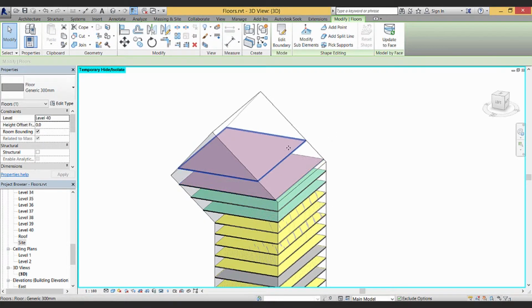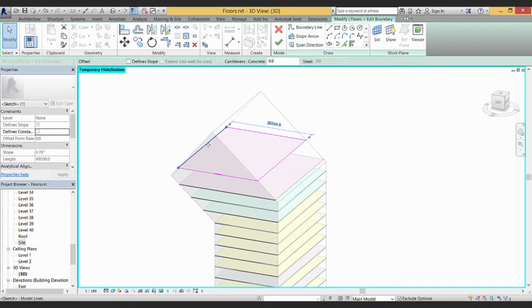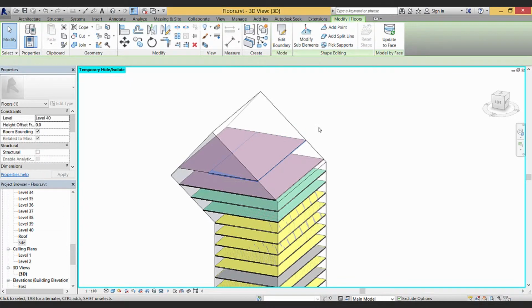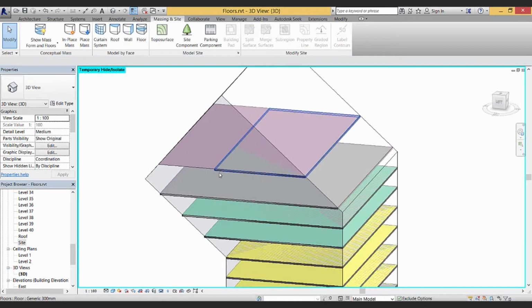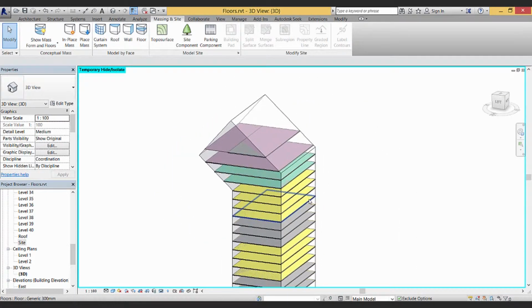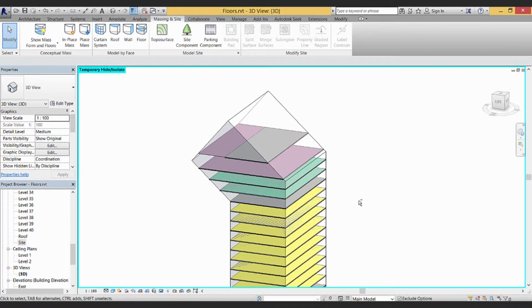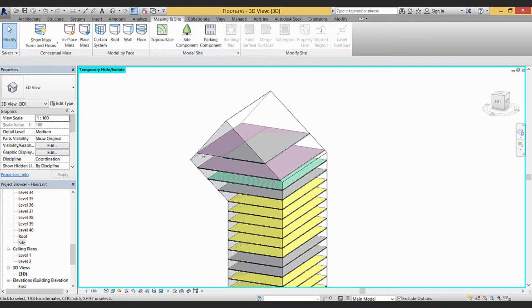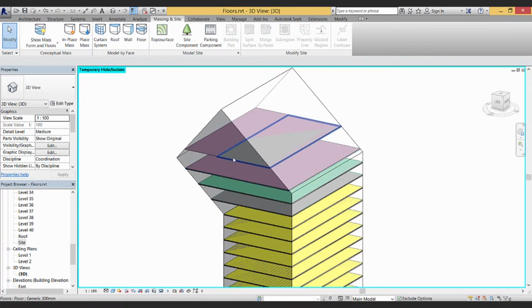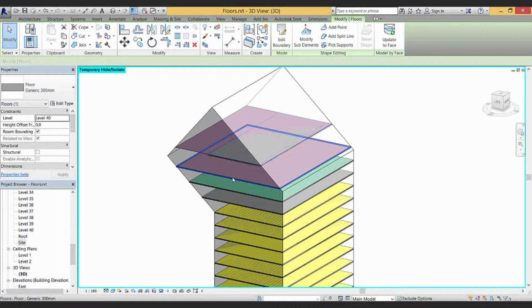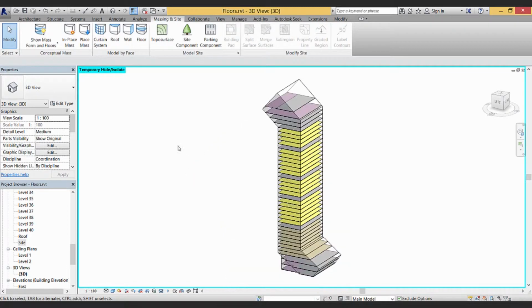Let's click on the top floor here and go edit boundary. I'm going to pull this guy in, give it like 18 meters like this, and then you see there's a difference now between the mass floor and the floor. So basically now I will have some better data on the total usable area inside this model. That's actually not possible with a mass floor. So in case you need the detailed areas, I suggest you make a floor schedule and then list all the floors, or start working with rooms and areas in Revit. We'll touch on that later.